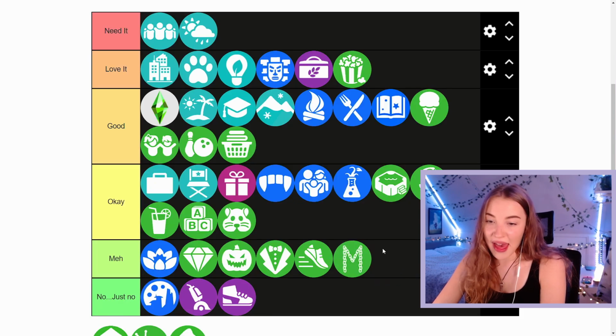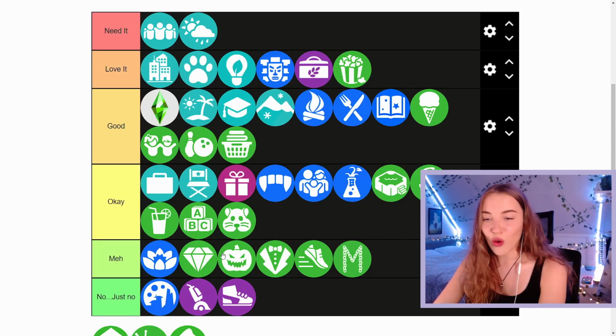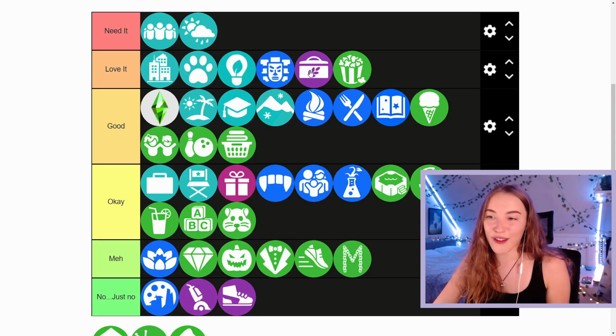Moschino pack I'm going to put meh. Again, I just don't like the style. I think the photography aspect that came with it was very cool, but I don't like the style of the build and buy, so I just don't use the items very much. All the modern packs are scoring really low for me. You could just tell my build style, I think, from this list.